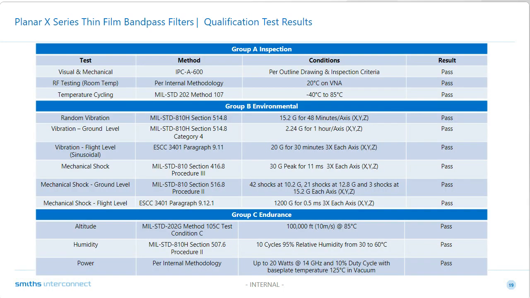But this slide represents a KU band custom filter we qual tested a couple years back. Here we get to see in more detail the methodology and conditions of tests we run on our planar filters. Of course, if a customer had different needs and specifications, that would always take precedence over our proposed testing.